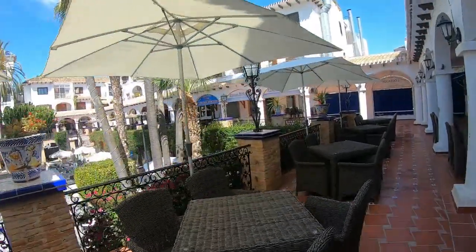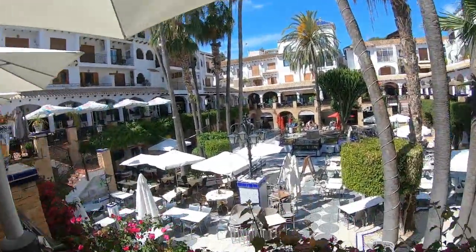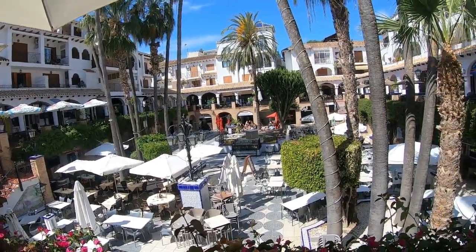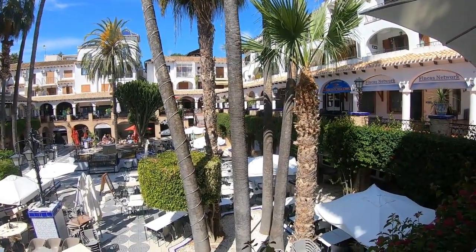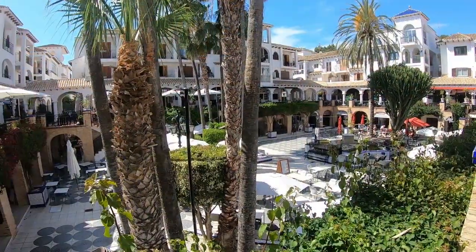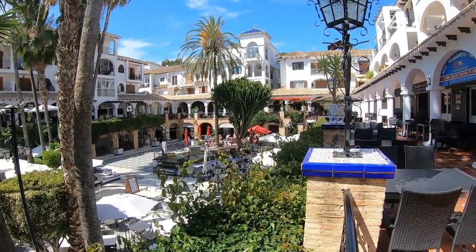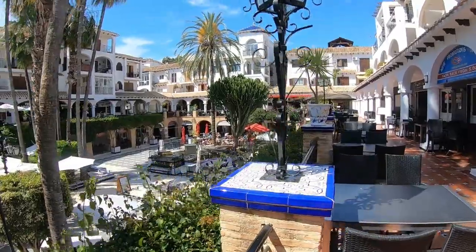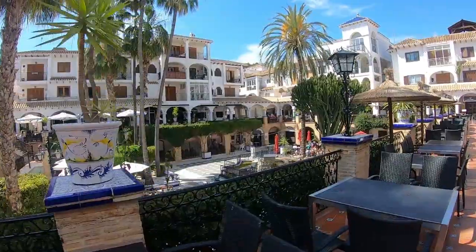So we're now inside Villa Martín Plaza and you can see it's a fabulous structure. It's built on two stories with apartment blocks above the second story. It has any amount of bars, cafes, and restaurants all in the one place — all under the one roof. And although it's not very busy at the moment, there still are a few people around. But you can imagine what this would be like at the height of the summer season. It's a fantastic area to come along to from La Fuente if you just wanted a change of scenery, and the perfect way to get here is on the scooter. What a beautiful plaza.